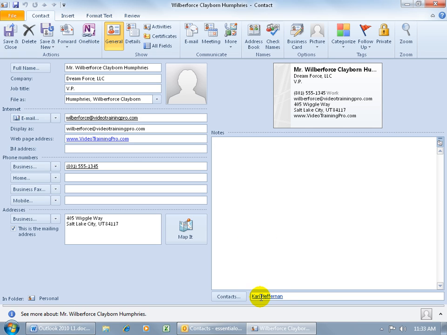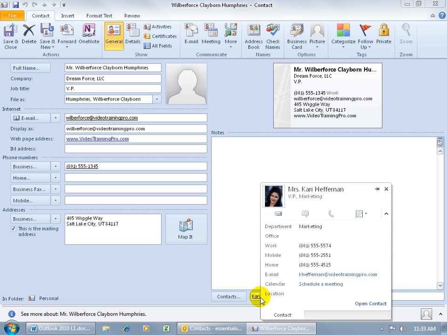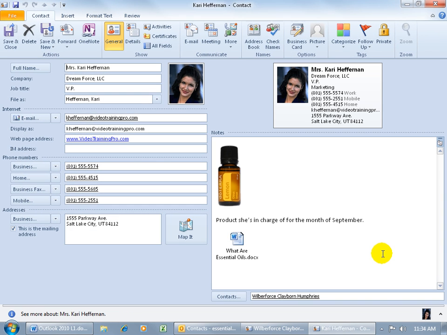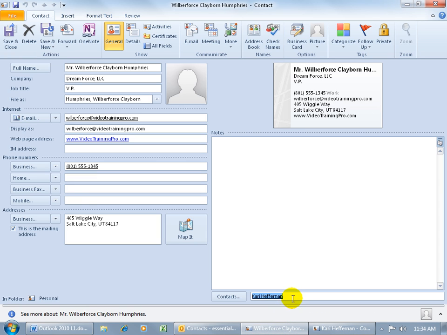Or let me click off of it. You can double-click. It opens up and gives you more detail to say, hey, is this enough? If not, then you may want to go ahead and open up the contact anyways. So if you've got the phone number here about Carrie from Mr. Humphreys' screen, because he's linked down at the bottom by double-clicking, then you don't have to close out of Mr. Humphreys again, go through all the steps to open up her contact information, especially if you just need a home phone number or a business phone number here. And then if you do need more information, then again, you can open up the contact there and then toggle back and forth between the two. Pretty cool. And you can link additional contacts as well.